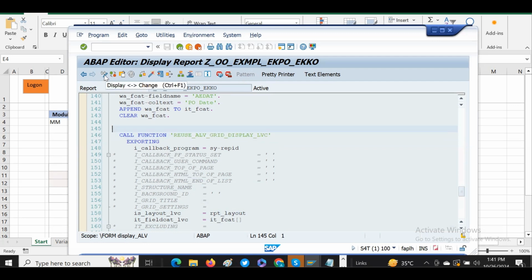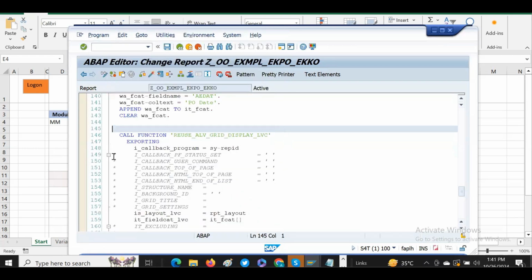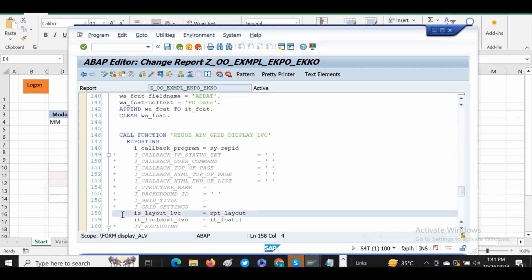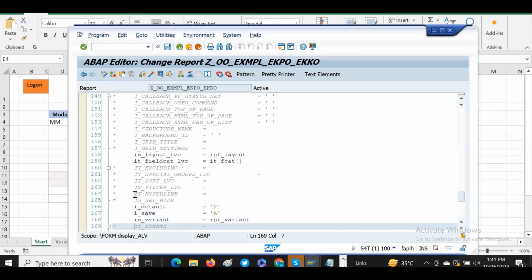When you go to the change module and click the pattern, here you write this function, which is the creator of the ALV grid. All you need to do is click OK, and all your necessary things will be available. All you need to do is uncomment the things which you want. We need minimum things, so we will uncomment the minimum of those which we really require. Otherwise, all the rest will remain commented.